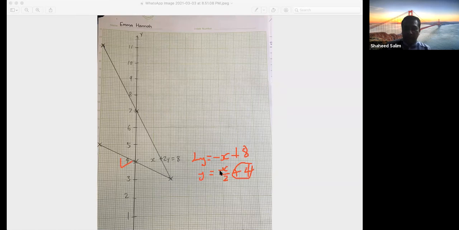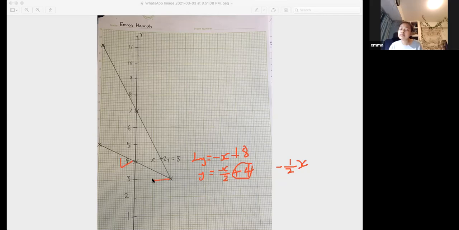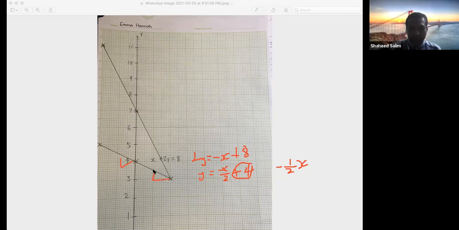So let us see whether it's correct. How am I going to check the gradient? You know, this is half, minus half x. Have I shown you how to check the gradient? That means if you move, each one is 1, right? Down here, from here to here is 0, 1, 2, 3, right? So as it moves along, it will go down by half. Can you see that? This half right here. You move 1 on the horizontal, it goes down by half. So this graph I know is correct.